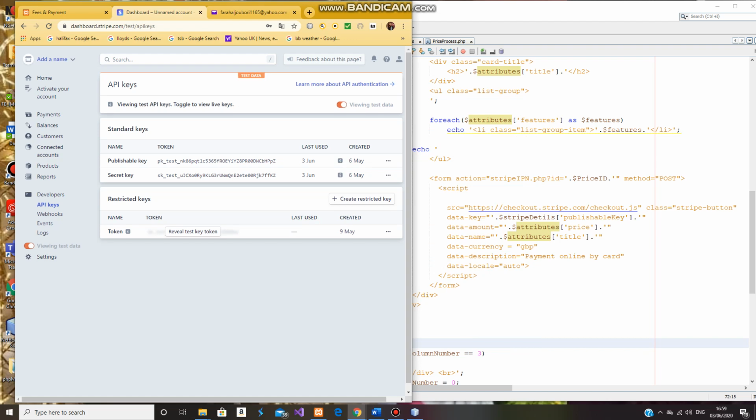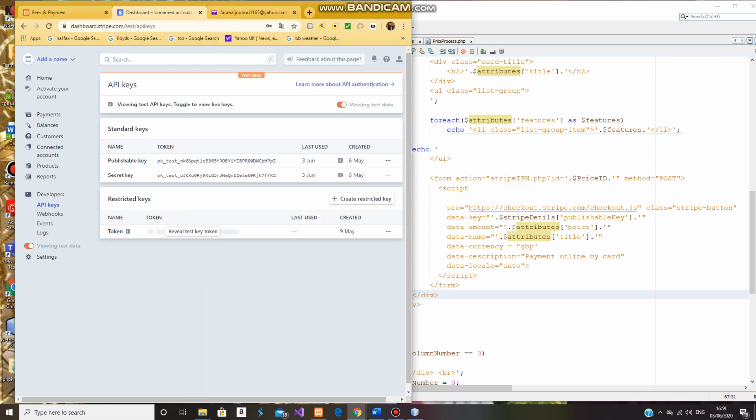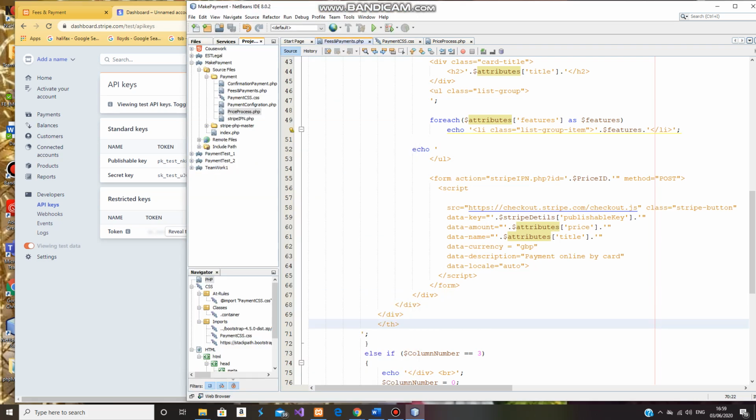Okay, we still have time. Then I'm going to explain how to write PHP code to use these two important codes, the publishable key and the secret key. The reason you need to create an account on Stripe is just to get the publishable key and secret key and transfer them to the PHP code.